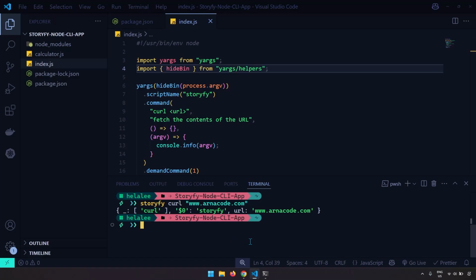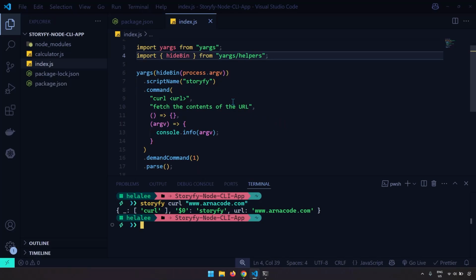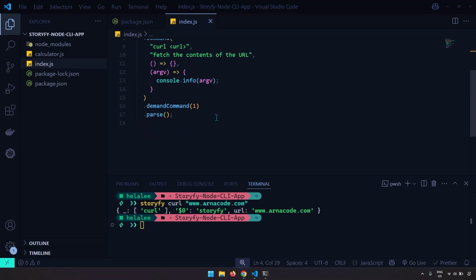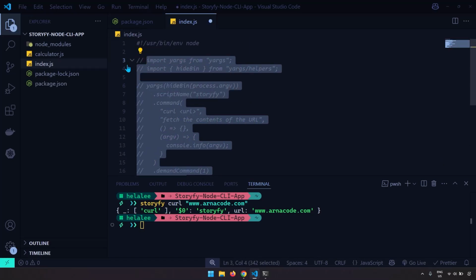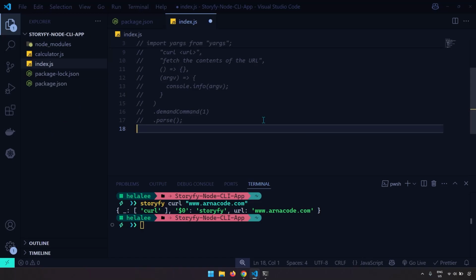From this point onwards, I'm going to work on a little bit of our project structure, and then I'm going to try to create our database, so we can actually get started with creating our stories. The way I'm going to go about this is I'm going to keep this index.js file. The only thing this index.js file is going to do is run our commands. It's not going to contain our commands, just run them. So I'm going to grab all of this and comment it out. All right, let's save this file.